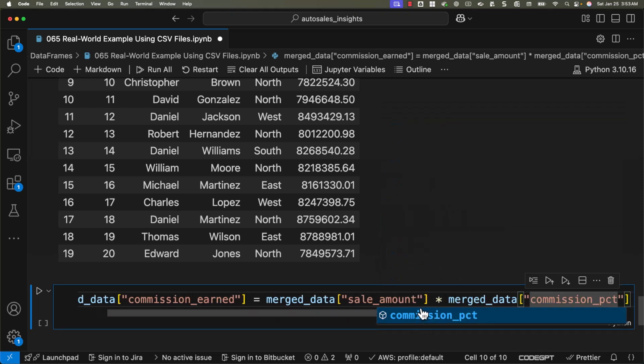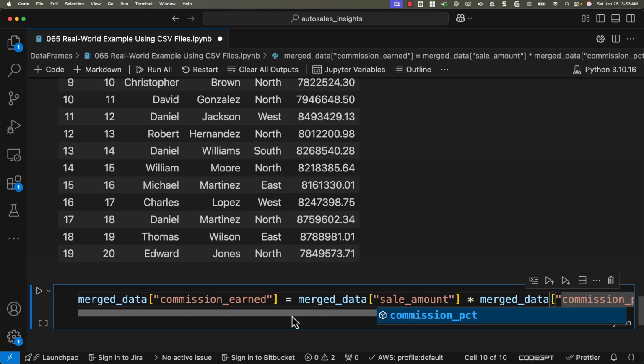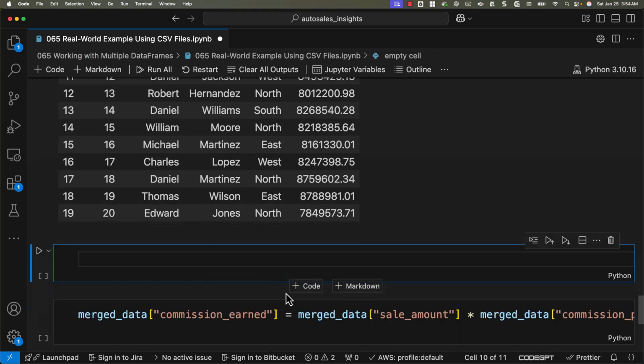So the advantage of this is you will not only get the original fields, you will also get an additional field called commission earned, where it will display the commission earned for each sale by rep in each transaction. First, let's make sure we review the merged data.